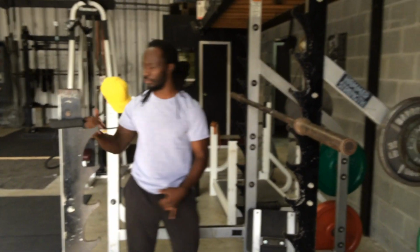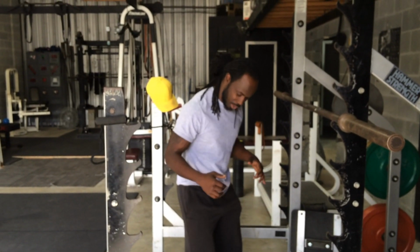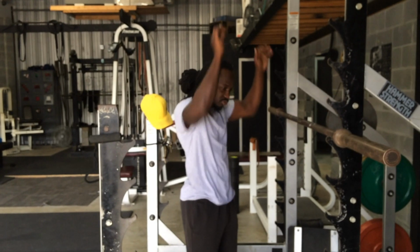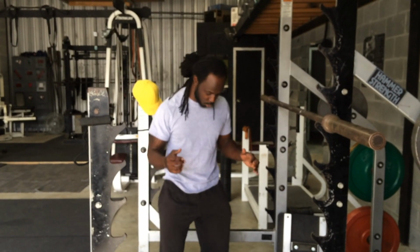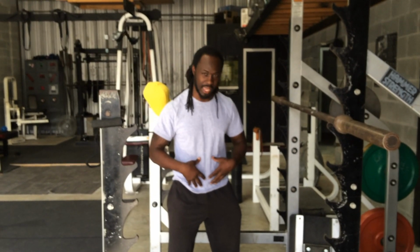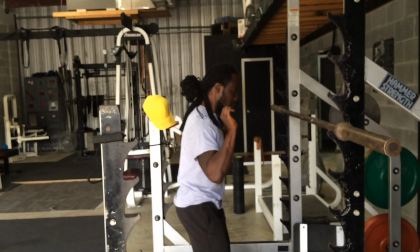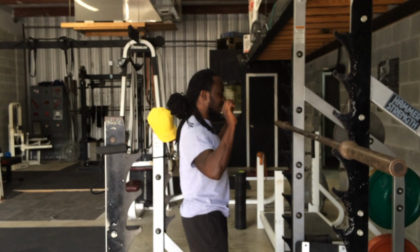So that's very important even through your squat, bench, and deadlift. Squat is a real good example: you have a slight bend in your knee so you can push through the ground and drive through the weight, instead of trying to explode, going from nothing to something. You always want that bend in the knee to feel that weight throughout the body, to actually feel that core and that breathing. So starting at the chin, bone on bone with the wrist, chin down, you push up, bar over the shoulders, coming back down.